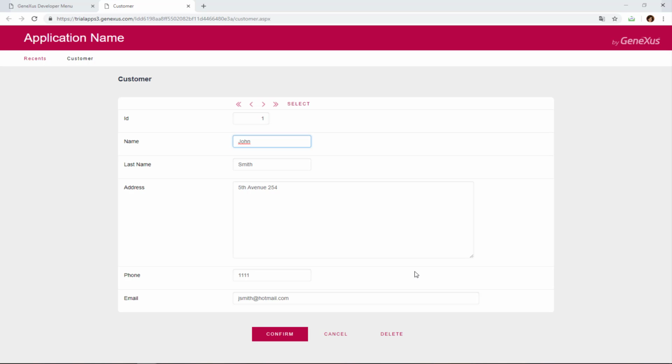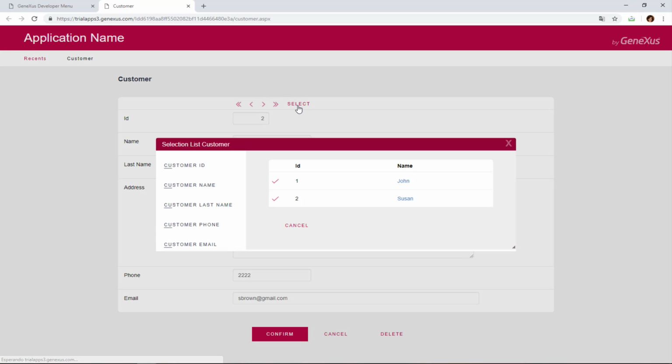To look for John's details, we enter his customer number, 1, and press the Tab key. We can see that John's full details are displayed, and that from here, we could change some information like his phone number. Also, we could even delete customer John from the customer records using the Delete button. We can also use these buttons in the upper section to browse customers by going to the next, or the previous one, the first one, or the last one.